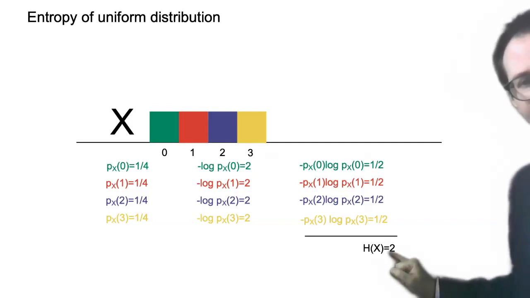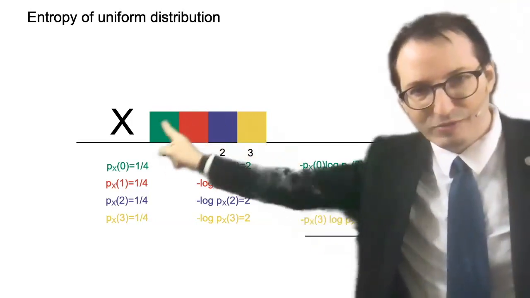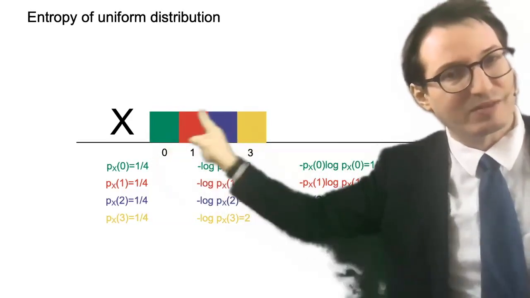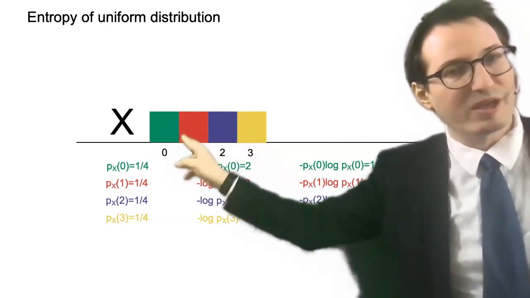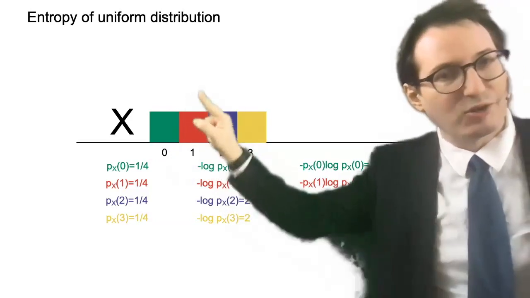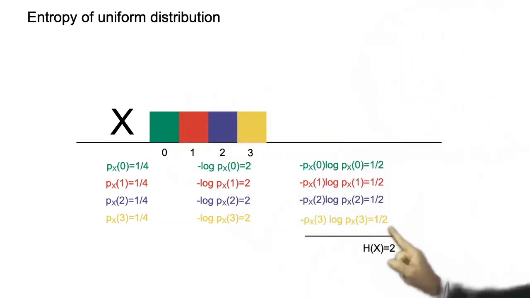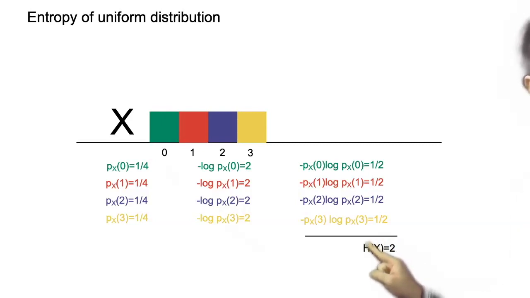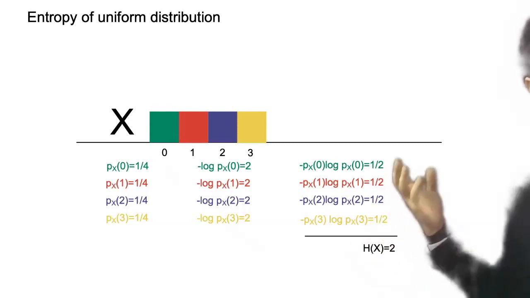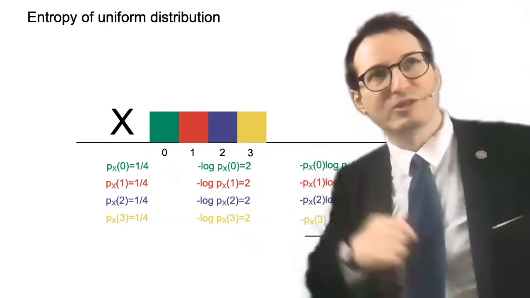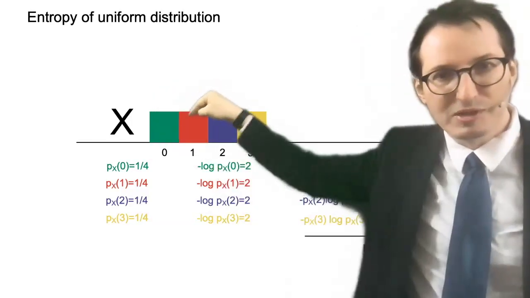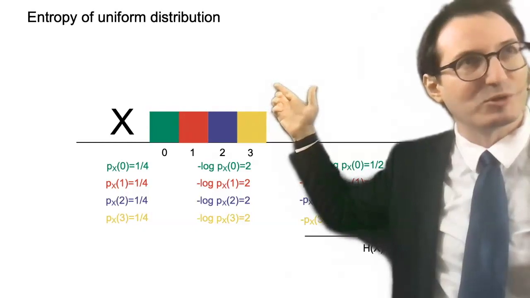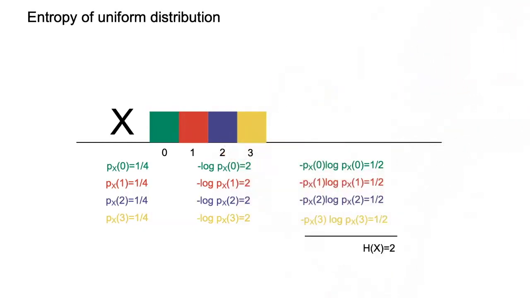So if I zoom out, I have a uniform distribution that can spit 4 possible integers, each with equal probability. The Shannon entropy tells me the best you can do is use 2 bits to ship an integer. What does it mean? It's kind of natural, right? How do I encode it with 2 bits? 0 0, 0 1, 1 0, 1 1. That's the example. So it's something that is very natural for the uniform distribution.